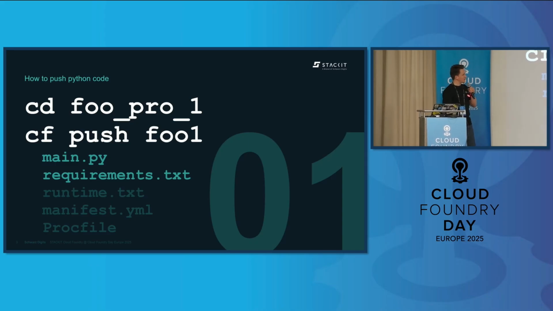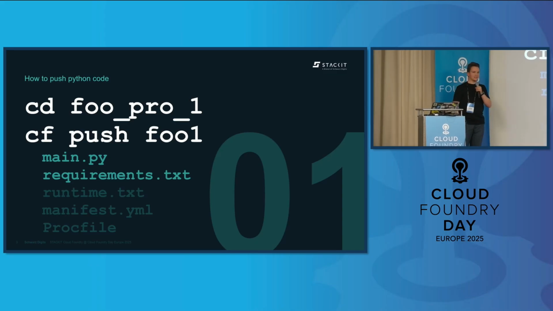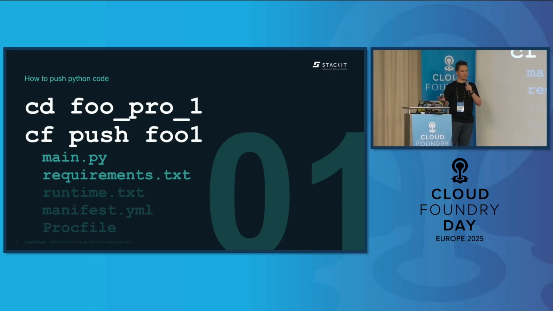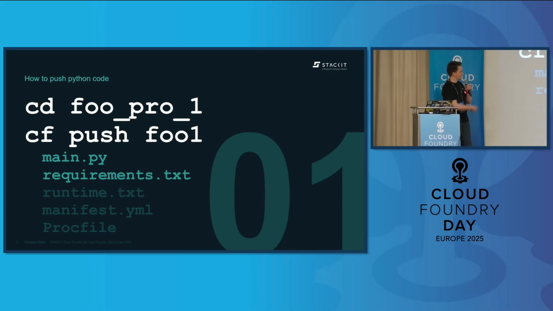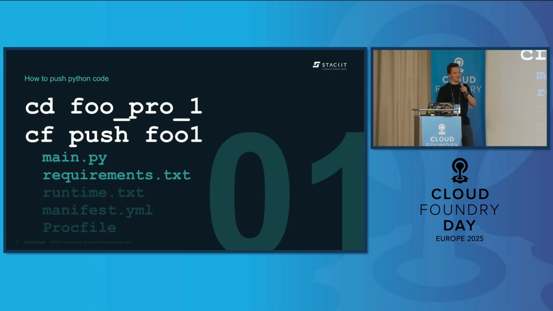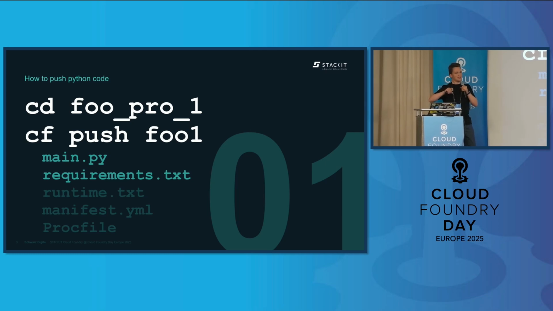So at the STACKIT conference 1 year ago, I wanted to promote Cloud Foundry a bit more and show how easy it is to put something from idea to worldwide running app. And I just asked ChatGPT to generate me some Python code. I downloaded the zip file from ChatGPT and uploaded it to Cloud Foundry, and it just worked. Sometimes, most of the time.